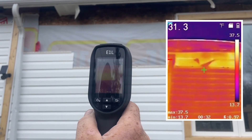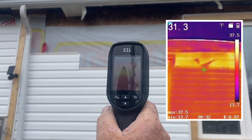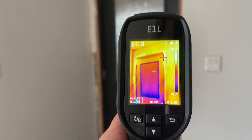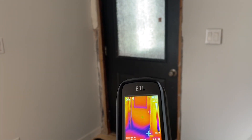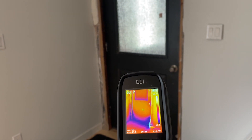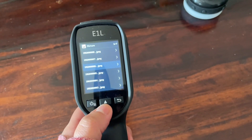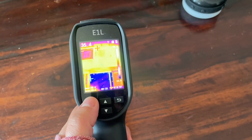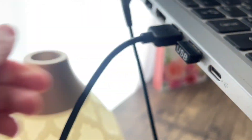This basically lets you see through the walls and see where your weak points are. Personally, we are remodeling our home and we're missing siding, so you can actually see what a difference the siding makes. We also have doors to replace — we are losing so much heat, especially towards the bottom of the door. This can really give you insight as a homeowner to make your house more energy efficient. It takes pictures, so if you're a home inspector you can have picture evidence to show your clients and it'll document what the reading was.